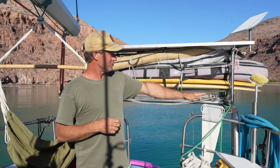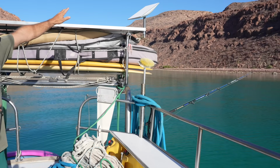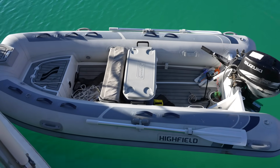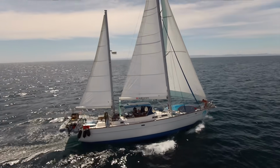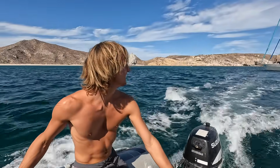So we've got rod holders off the side, which we use for trolling. We also use hand lines. We've mounted the Starlink up there. So off the davits at the back of this boat, we've chosen to go with Highfield. We like our Highfields. Bigger the better, and in our case the 3.6 is working out perfectly for us at the moment. And that mounts up here on the back when we're underway, a ripper of a little tender. It's got a 15, but we'd probably like to go to a 25 on there when we get a chance.